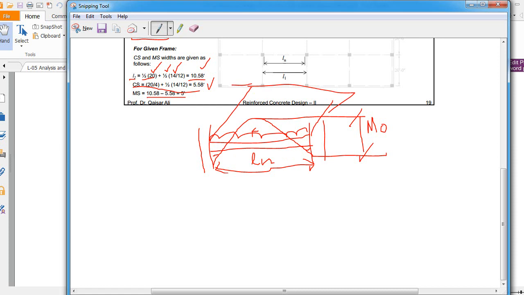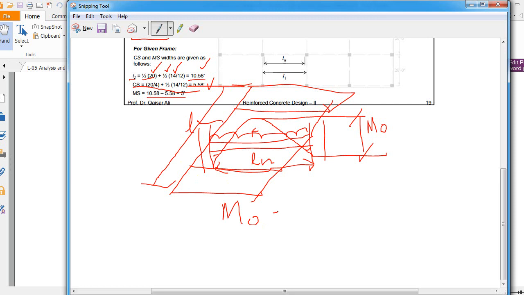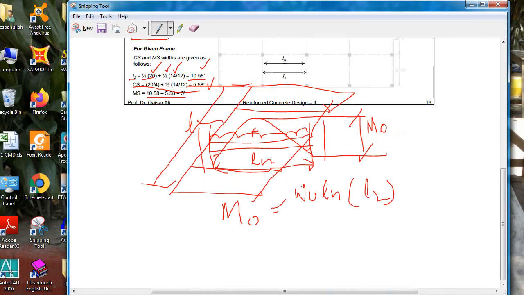So L2 is from the center line of the adjacent panel to the center line of the adjacent panel. So M naught is Wu Ln multiplied by L2 divided by 8. L2 is the width and Ln is the span. Therefore, Wu Ln squared into L2 divided by 8 is your total moment.